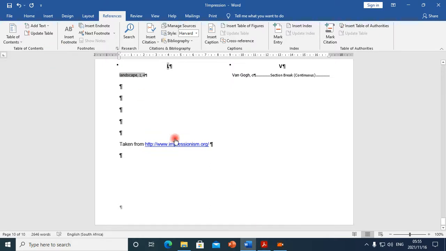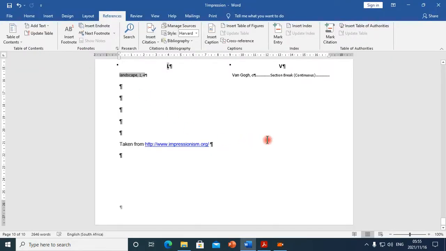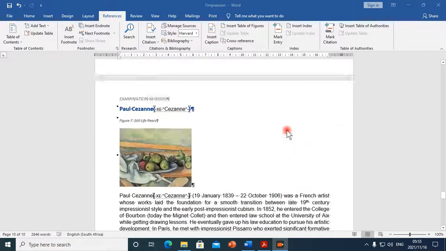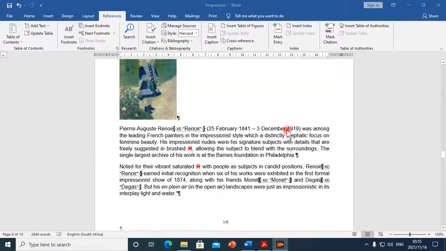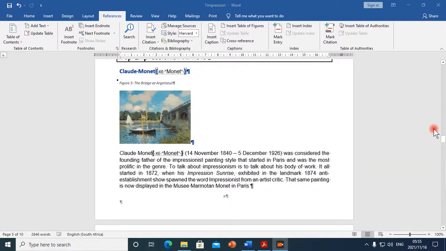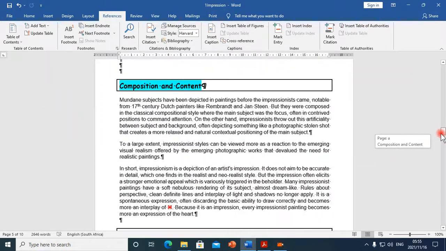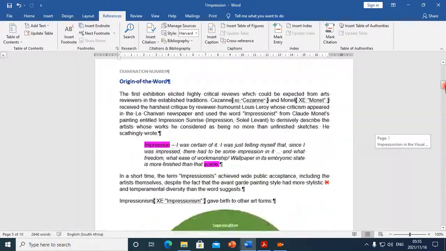If you noticed, you didn't see me going to click on save there or go to file and save. I was saving regularly my work using Control S. You press Control and hold, then you press S in order for you to be able to save your work. So make sure that whenever you are working on your document, you keep on saving and saving and saving, so that you do not lose your work in case of power failure or computer failure. You have your work intact, so that you don't have to waste time redoing it again.